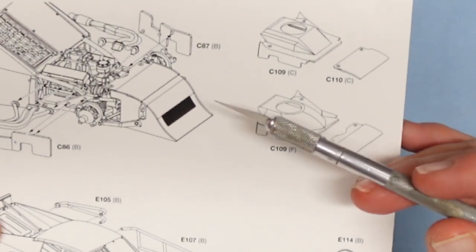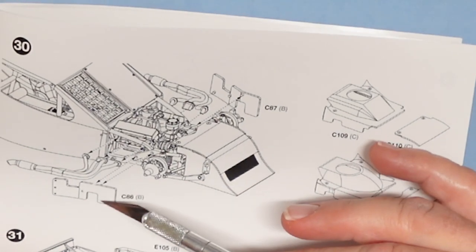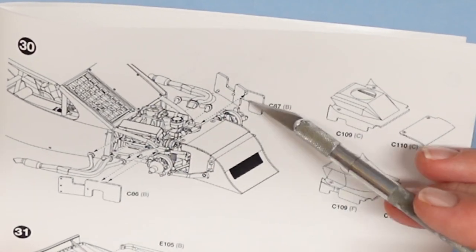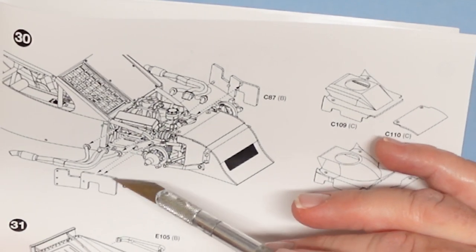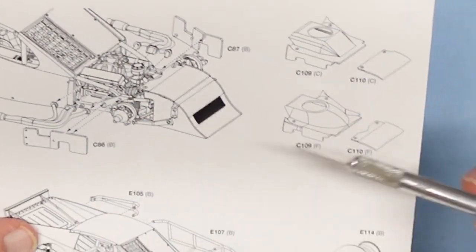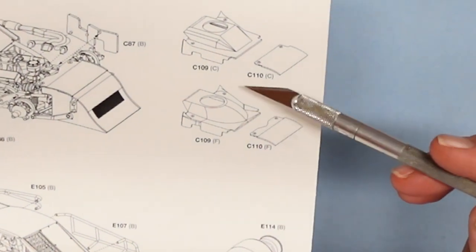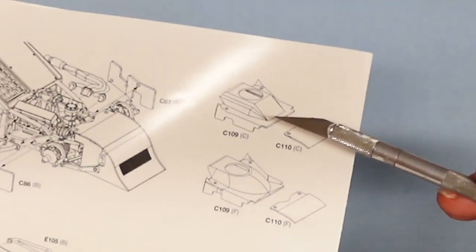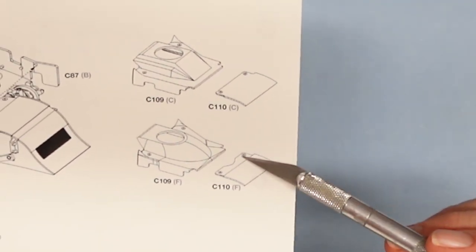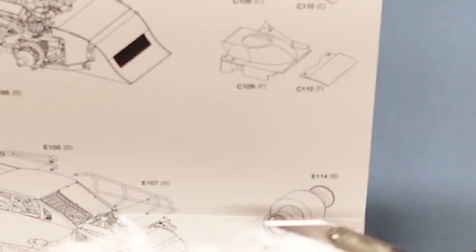And then we go on to step 30, we go back up to the front and put on a couple more panels, the exhaust and a side panel on each side. I guess you have to put the panel on after you get the exhaust, or I guess we'll see when we get into it. Again, here's your two different hoods. You've got a rounded hood and a flat hood, and right there is the front piece that goes with each hood. So again, you have to decide which way you want to go with it.